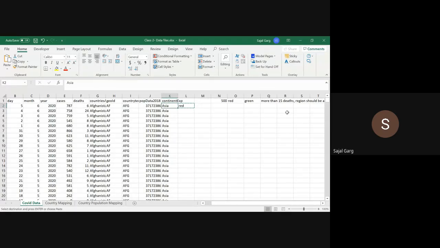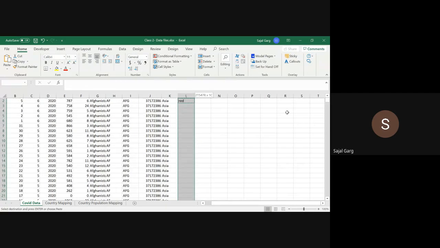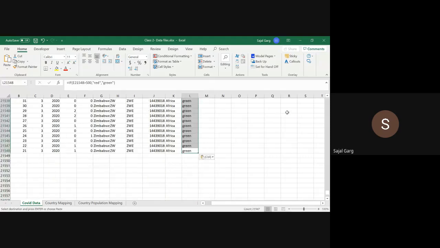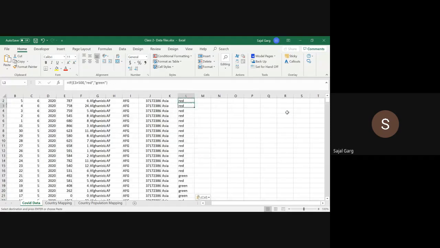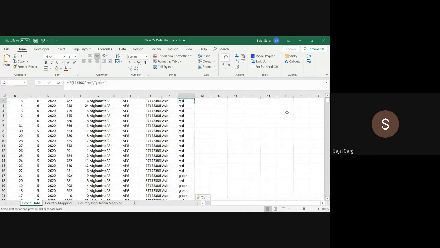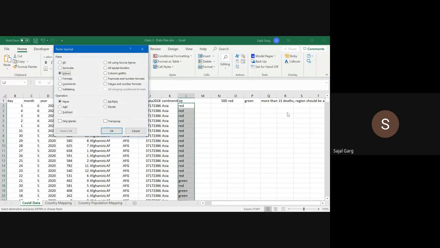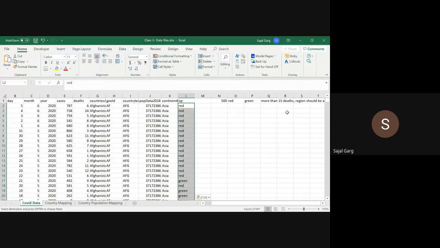Then go to an adjacent column, press Control down to get to the bottom, then get to the other column, then press Control Shift up arrow to get here, and then Control V. It will paste the formula in every row. And then to get rid of the formula, press Control C again, then press Control Alt V, and then click on values. So you will get the values.